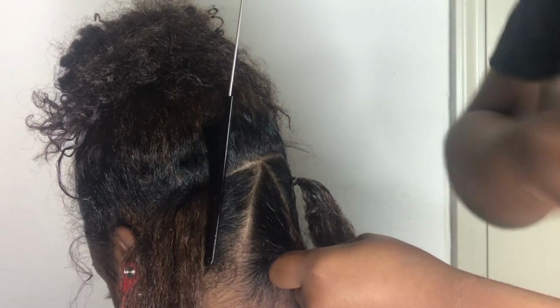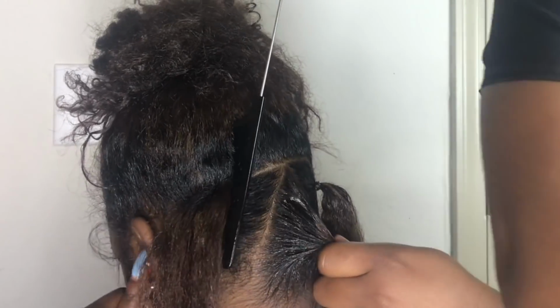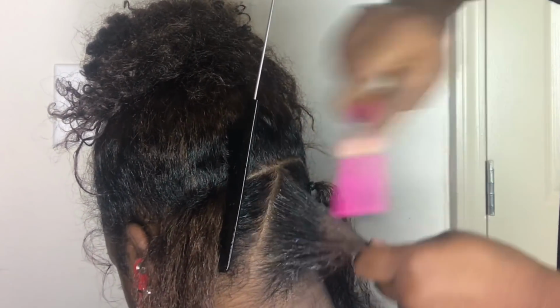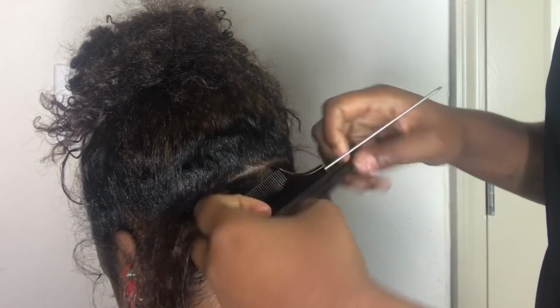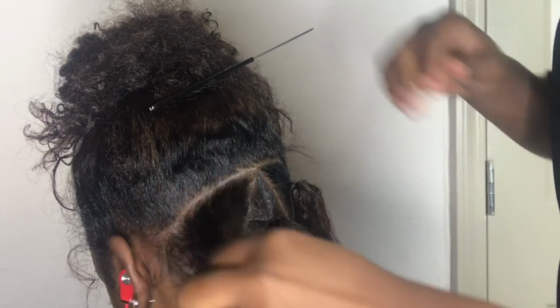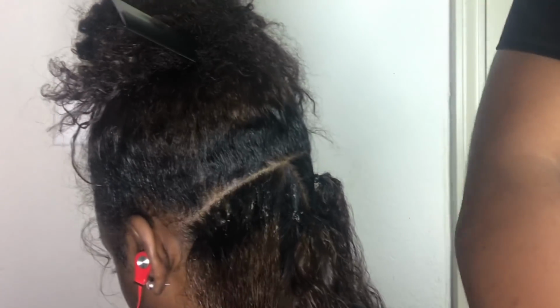I sectioned it off ear to ear, a little bit below the ear to ear line, and then just made my triangle part starting from the center to the little points at the bottom of your nape. I lined those up and made the little triangle line, and that's the goal for the back section. Line it up with however wide your neck is, you line the point of the bottom corner to the middle, and you do that on the other side, and that gives you 3 points of triangles, I guess you could call it.